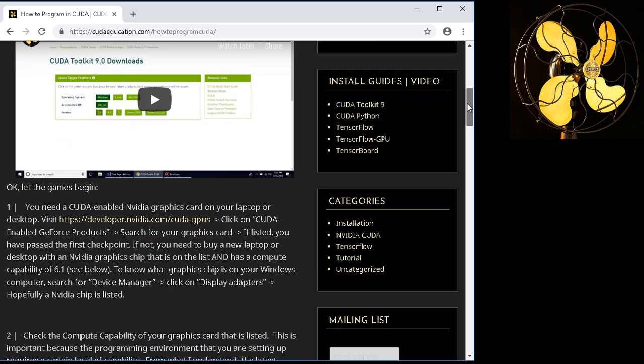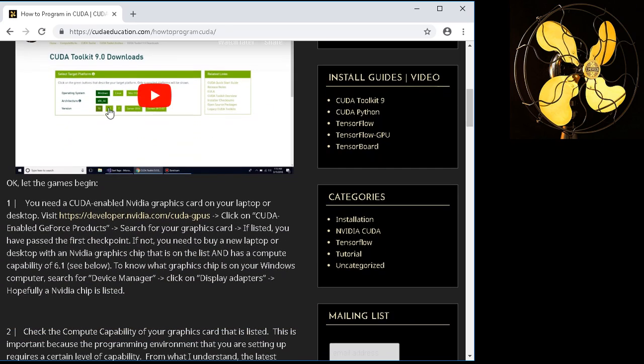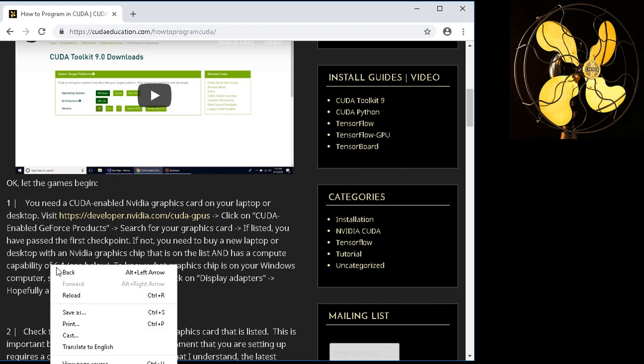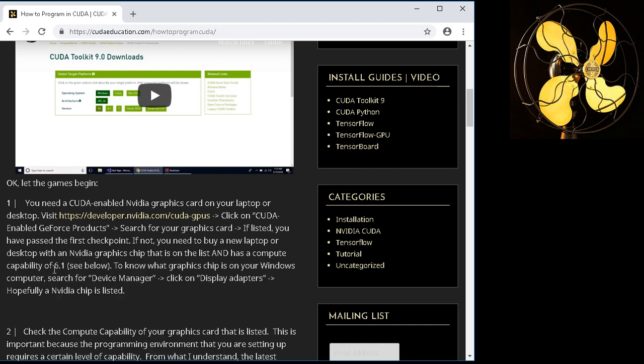So, I'll just go through the written instructions very briefly. You need a CUDA-enabled NVIDIA graphics card, and you need to check this link here to make sure that you have a CUDA enabled graphics card, and then you also want to make sure that on the graphics card on this list that you have a compute capability of, I think it's like 3.0 or higher.